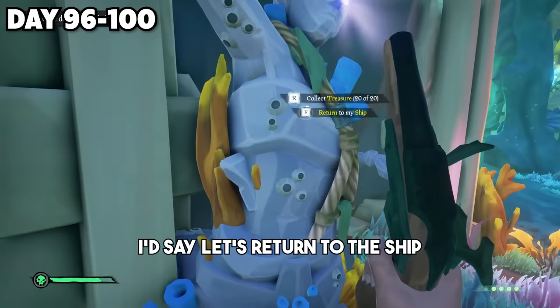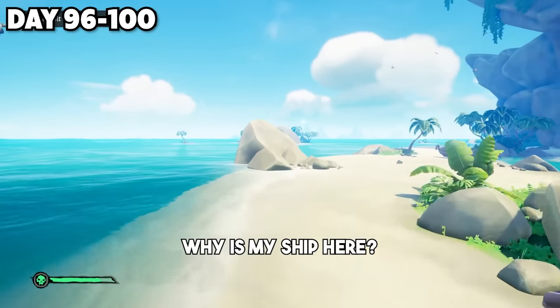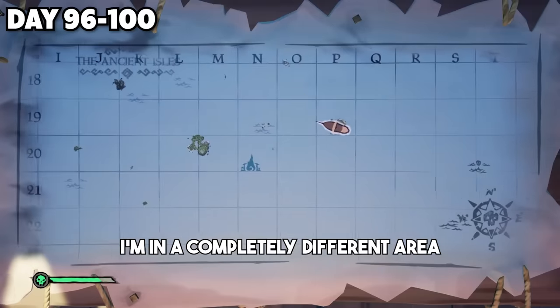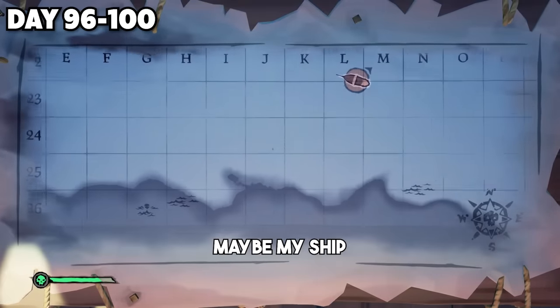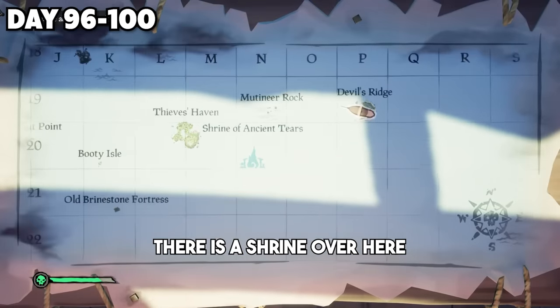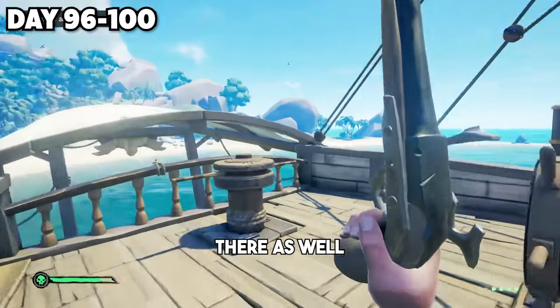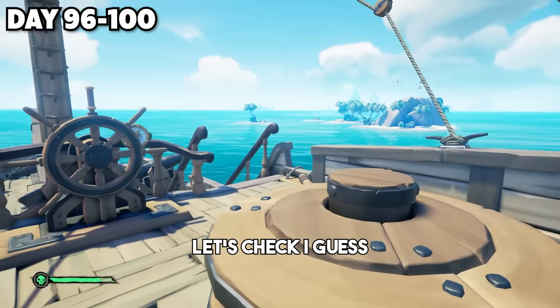I'd say let's return to the ship and then hopefully a mermaid will spawn up there. And why is my ship here? Is this where I parked originally? I'm in a completely different area. Maybe my ship got destroyed or something. There is a shrine over here, so I can try to head over here and see if my loot is stored there as well. Let's check, I guess.